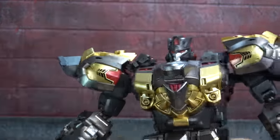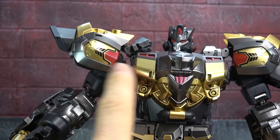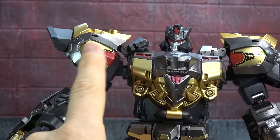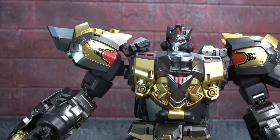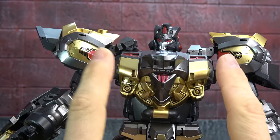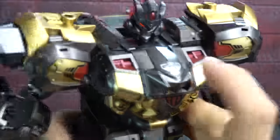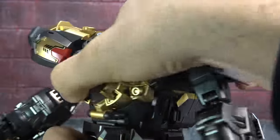All right. Then, also lots of deco on the shoulder, little accents and stuff. Looks good. Moving on to the chest, gold, red, plus all of the kind of shades of silver that we've been talking about, along with tampo paint, with a waist swivel.